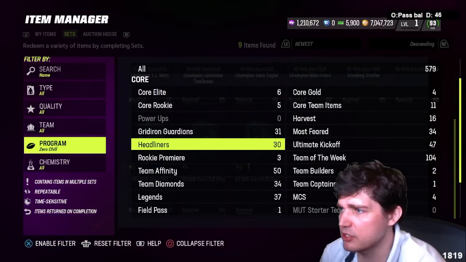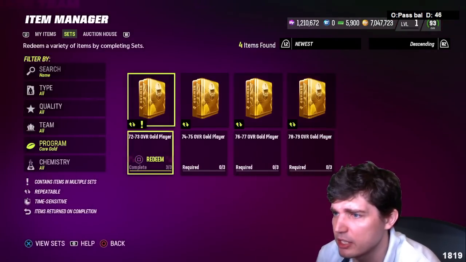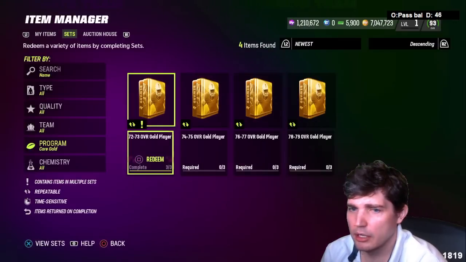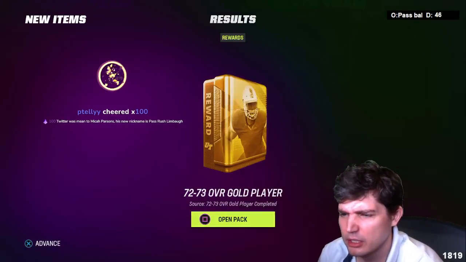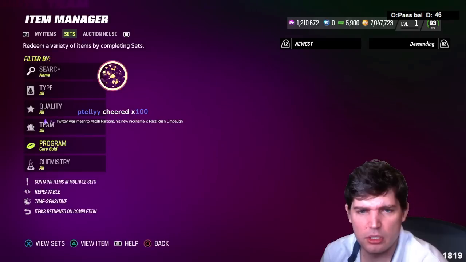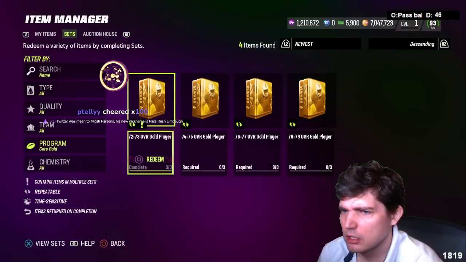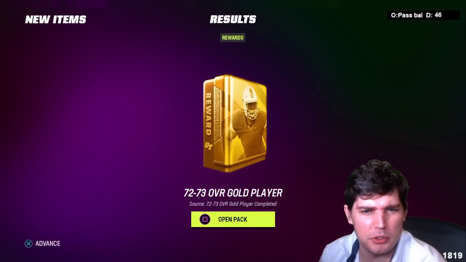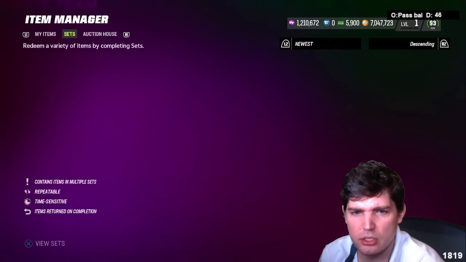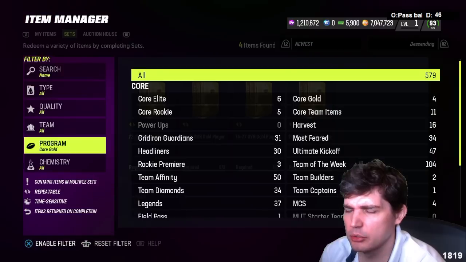Let's do, what kind of stuff do I have? What kind of sets? Core gold? I got core gold sets. We'll see if these things work. All right, redeemed. And then no quick sell values on presents. So it's weird. I don't know what they're doing with the presents this year. I'm a little confused. With presents, we always used to reroll for the largest ones. New strat items in the game too.